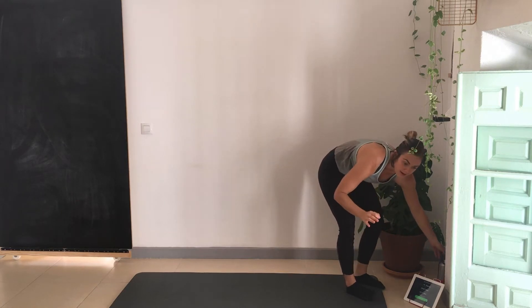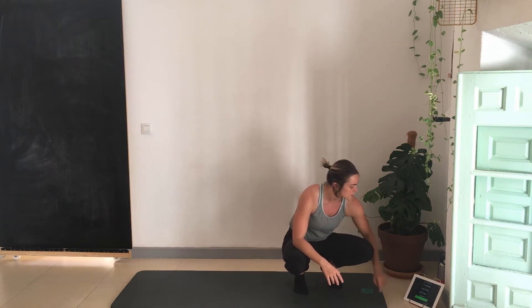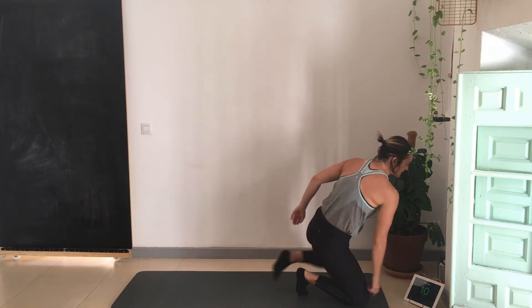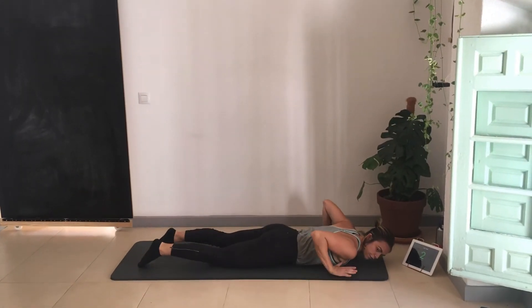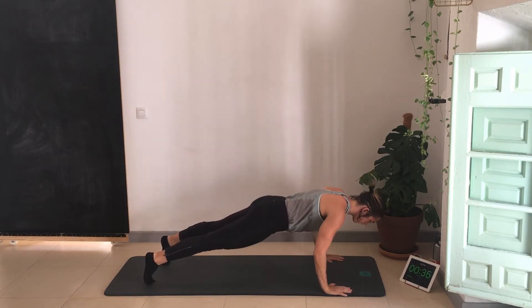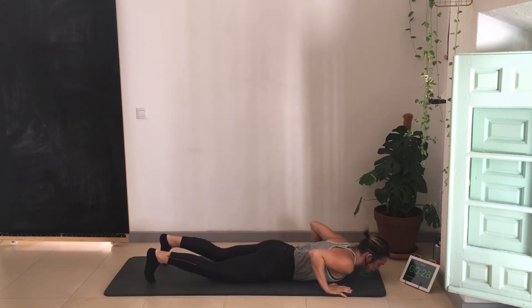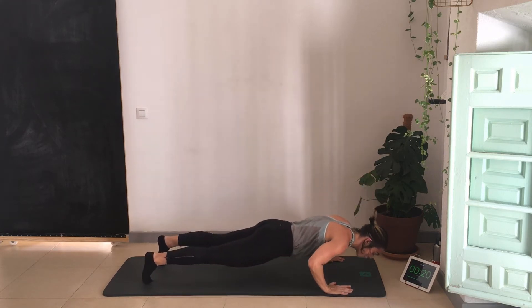Six exercises — five strength-based, one is going to be a hinge move to help open up the shoulders and stretch the back. We've got 45 seconds on with a 15-second rest in between each exercise. The first exercise is an eccentric push-up — it's a little bit easier than the regular push-up, so we're going to try to go on our feet as opposed to our knees. We're going with gravity, so it is a little bit easier. Coming down nice and slow, touching the floor, then coming onto the knees and coming back up. It's easier because we're doing the eccentric part of the move — just slowing down the rate of falling onto the mat.